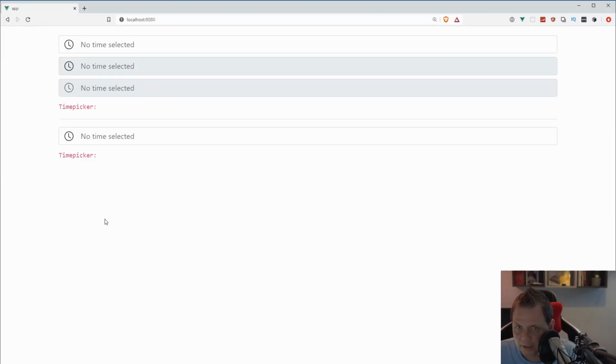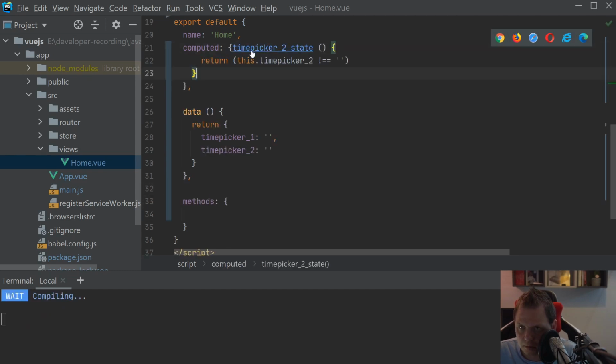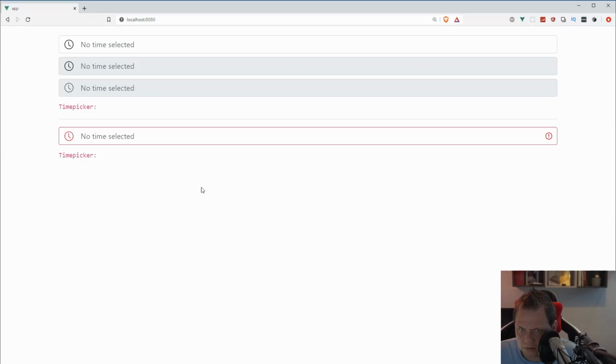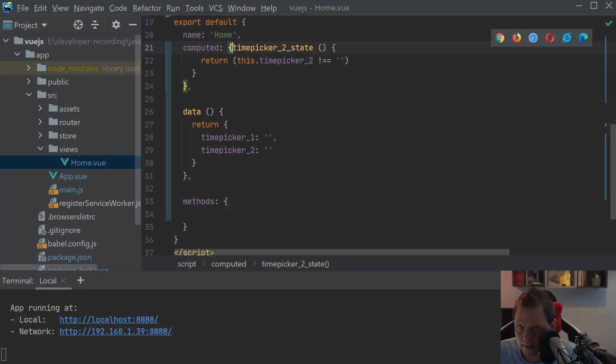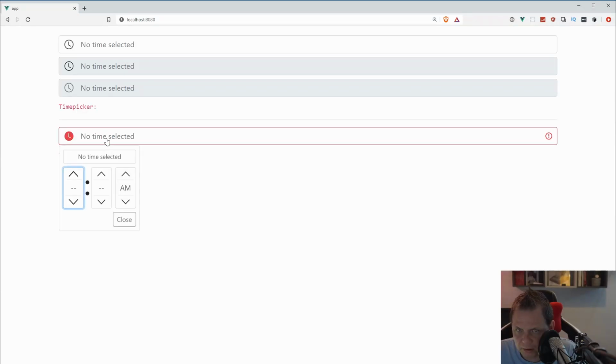So let's go back, and something is still wrong here. It's not reacting as I expect, so I really want to see what's happening here. State. In my documentation I placed it here, but I don't understand. Okay, so it's a computed property. Sorry, I cannot always remember how it works. So let's go back to the browser. Now I can select it. You can see it's red. So if I do this, it's green.